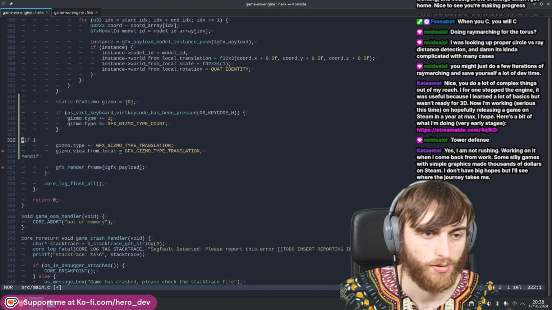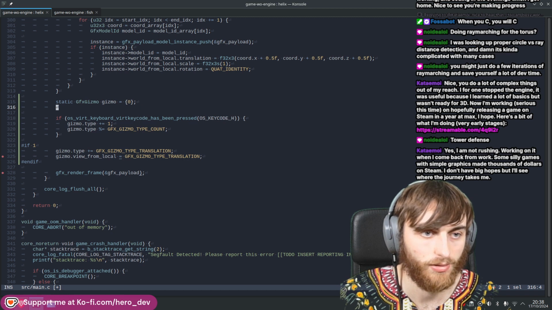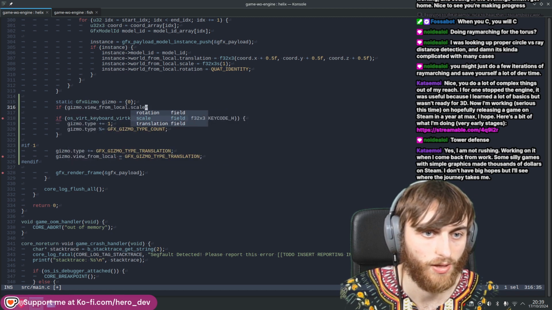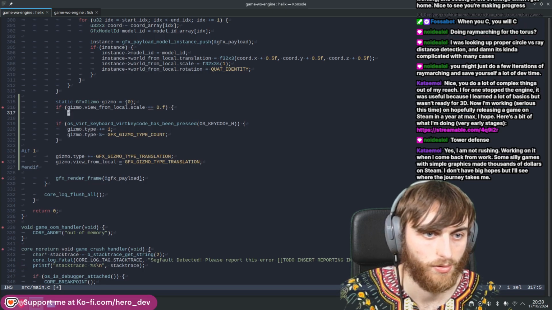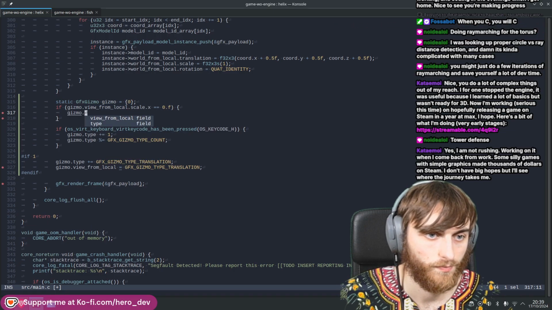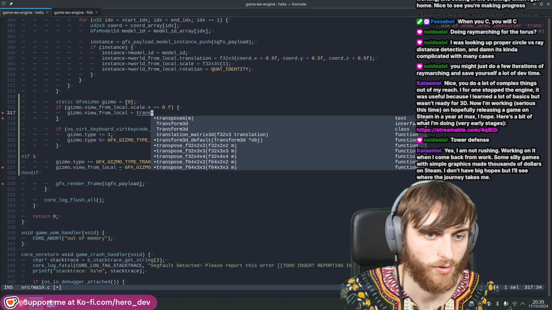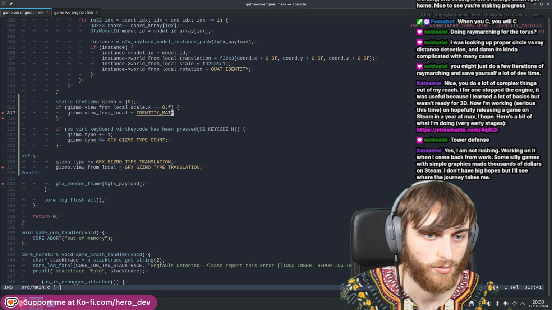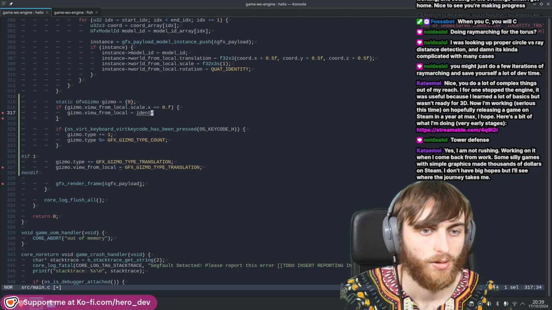Now, we do need to identity if gizmo dot scale equals 0. Then what we actually need to do is identity. Have I not got one of those yet?